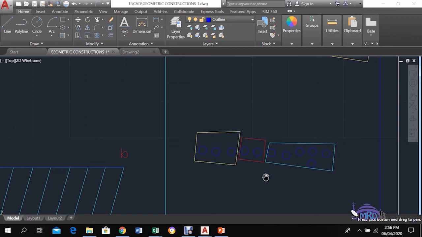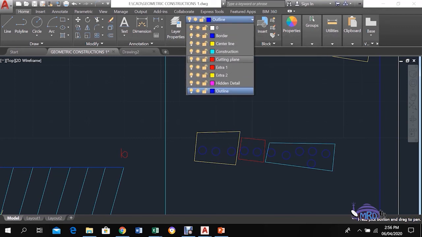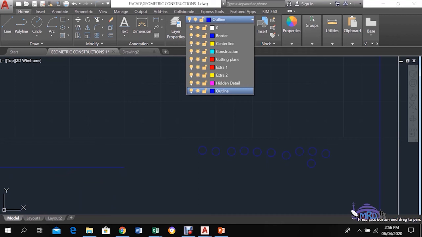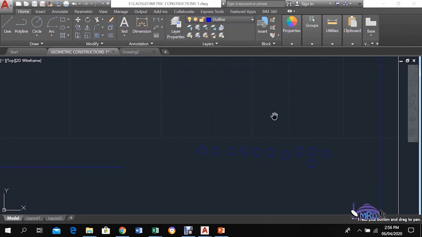But there's just one little thing I want to highlight to you before we step into that construction, and that relates to ratios and how you divide things if you have to use a ratio. So these blue circles that I've represented here are to be divided up into a set ratio.